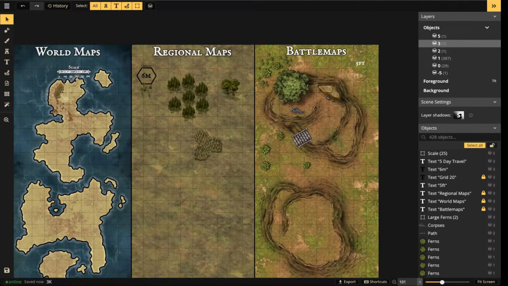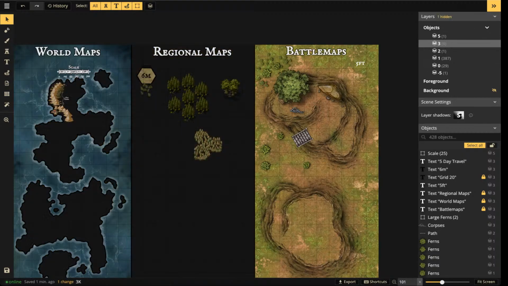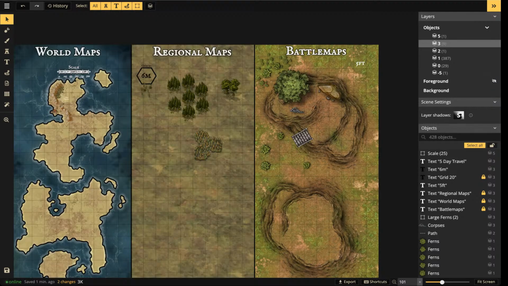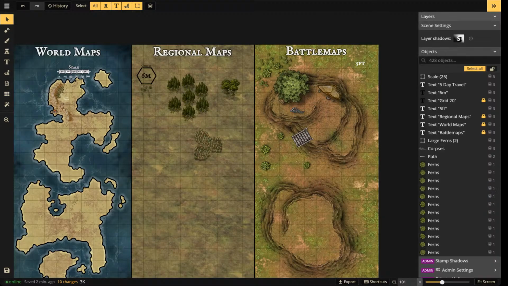There's that foreground and background, which you can hide the BG and hide the FG layers. You can also hide any stamps that are on certain layers, like you don't want any stamps to show on layer 5. Boom, they're gone, right? You don't want any stamps to show on layer 2. Boom, those stamps are gone. So check out the layers tab, objects, and then you can change the visibility of each one of these layers, okay? So that's really, really important. I don't use this too often, but I'm sure other people do.